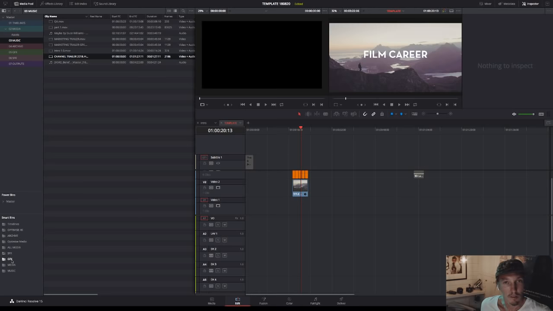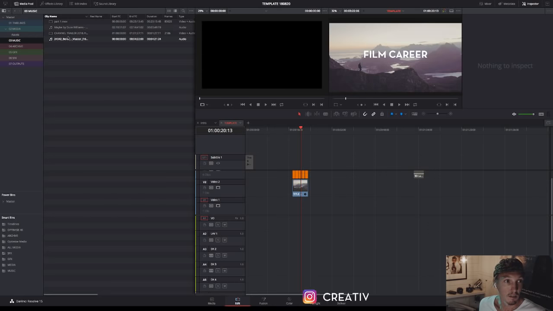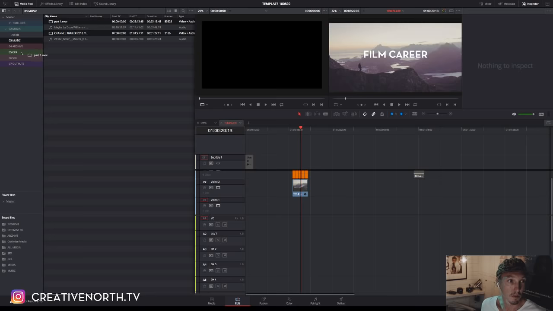But the good thing that I've done here is made some smart bins which automatically are organized based on what I have as a preference. So if I, for instance, go into the graphics bin, these are files that are in a bin called GFX, which is graphics. So I know that all these are graphics. I can just mark those and move them into graphics. And then they're hopefully not here anymore. Now you still have 2 that are in here, so I'll just move those. But that's how I'm trying to automate this system.